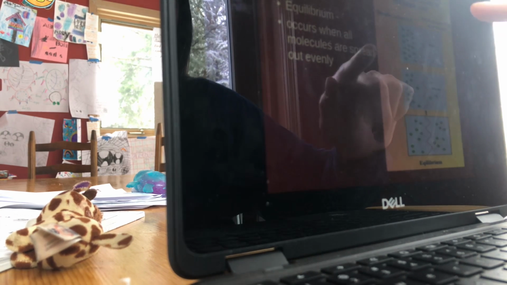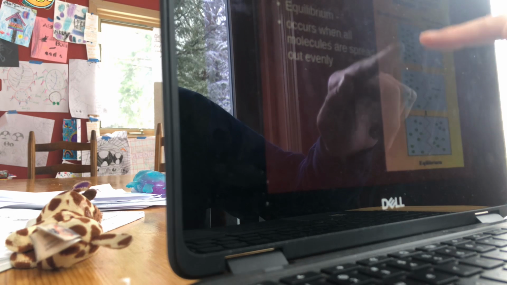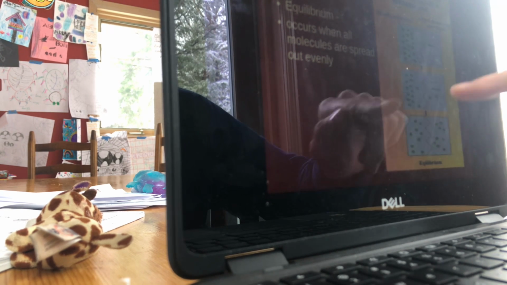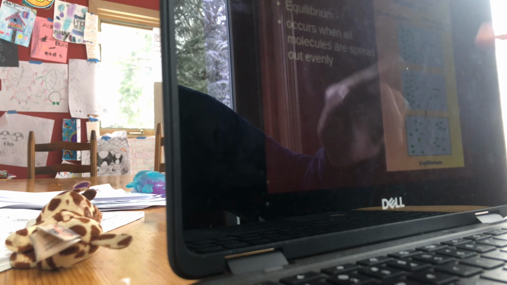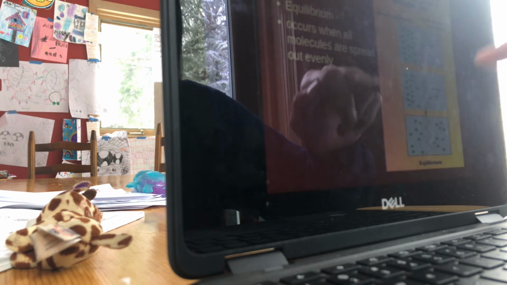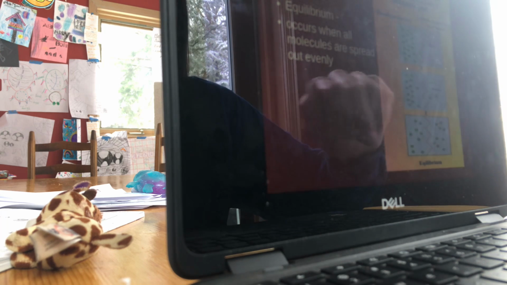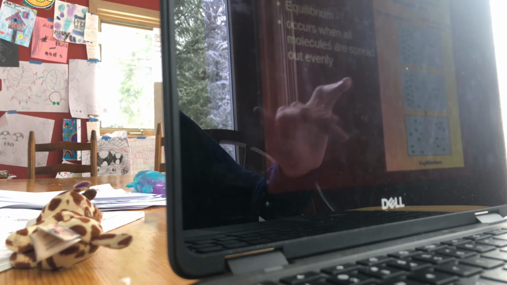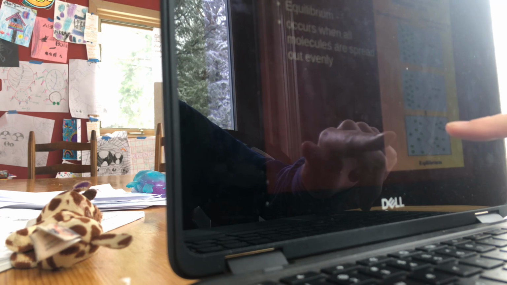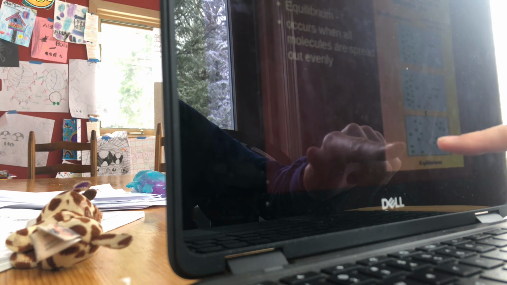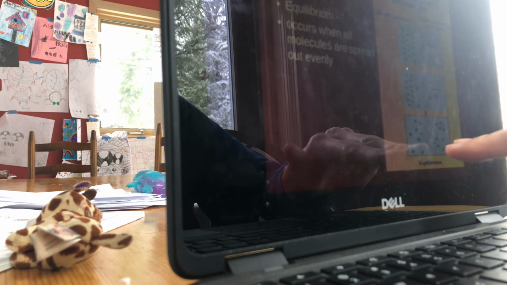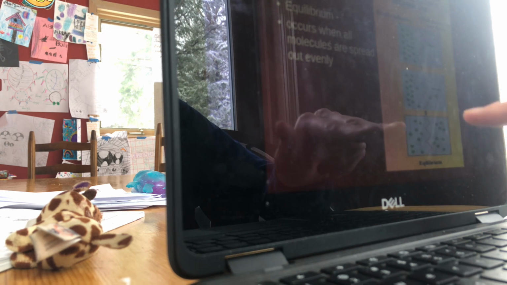So take a look at this example of diffusion. Lots, not many at all. Then it crosses. When it crosses, that's diffusion. It moves from where there's a high concentration to where there's a low concentration, and it requires no energy. High concentration, low concentration, requires no energy. High concentration, oh, look at that, equilibrium. Okay, now it is balanced.